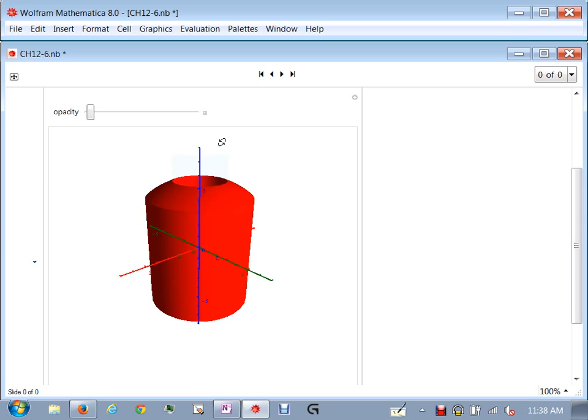So maybe we can do it this way. Does everyone agree that that thing is symmetrical? Meaning that I could just cut it in half, find that volume and double it. So instead of going to the bottom of this thing and the top of this thing, let's just cut it right in the middle, which means the lower limit of integration for z would be what? 0, right? Then the top is still part of the sphere, but we'll handle that in a second, all right? Let's try this.